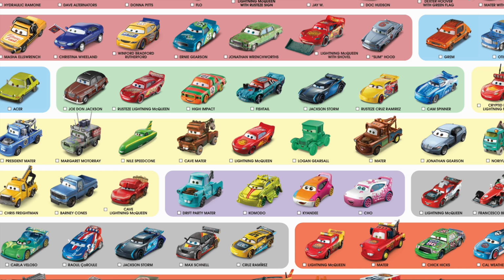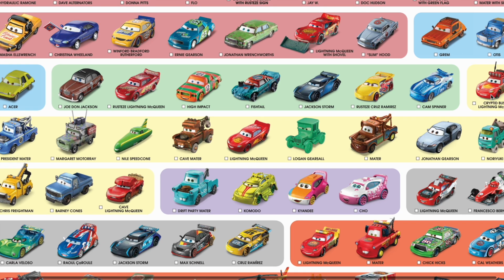Anyway, on the road re-releases. I don't have much to say. We've seen them all within the last few years. A lot of them are re-releases of 2024 items. President Mater, Margaret, Logan here, Cave Mater, Chris and Barney. Then some other items. Cryptid Buster McQueen. This is Road Trip Mater for the record. Noriyuki, who I'm pretty sure I could still find his 2022 release in my stores if I looked hard enough. Cave McQueen, Niall, Road Trip McQueen.